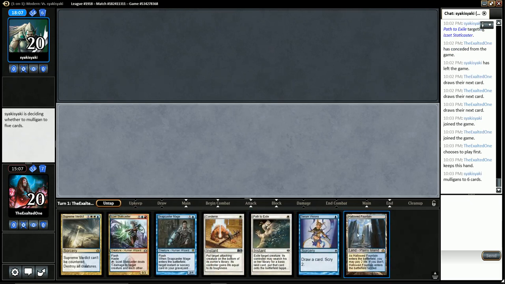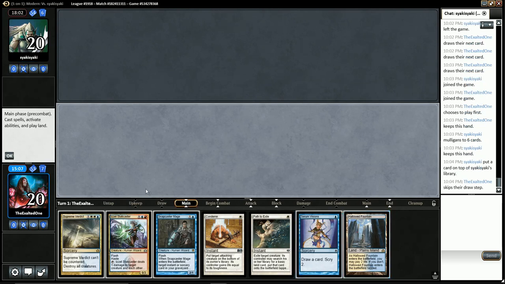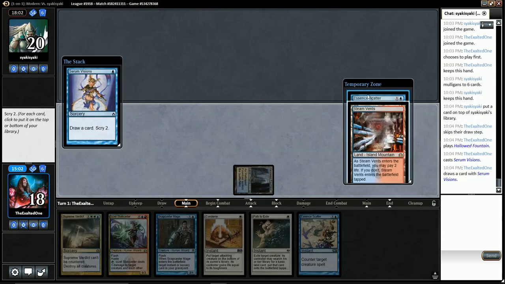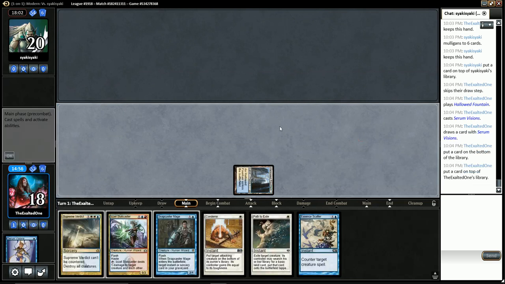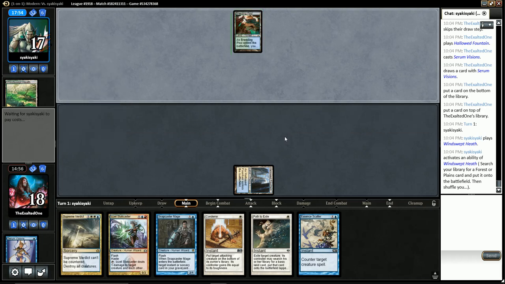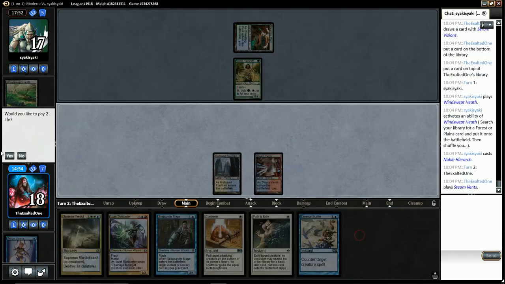Opponent's mulliganing to 6, thinking about going to 5. Okay, stay at 6. What do they do with the scry? Put it on top. Okay, some Serum Visions. Put that on the bottom. Put that on the top. Okay, let's see if they have a mana guide this particular game. Okay, they do. So they are ready to go.